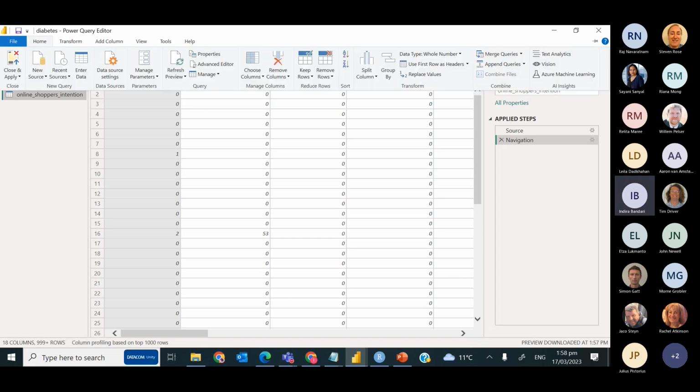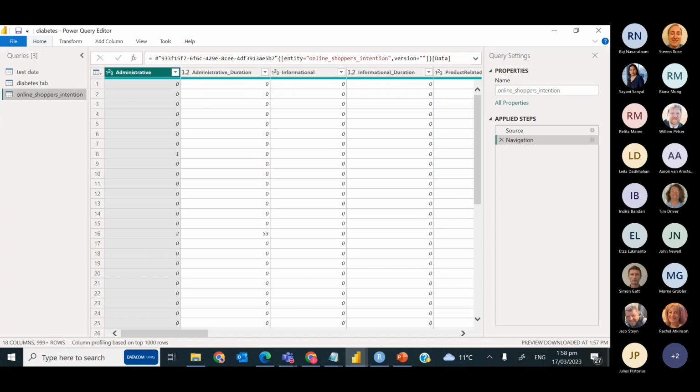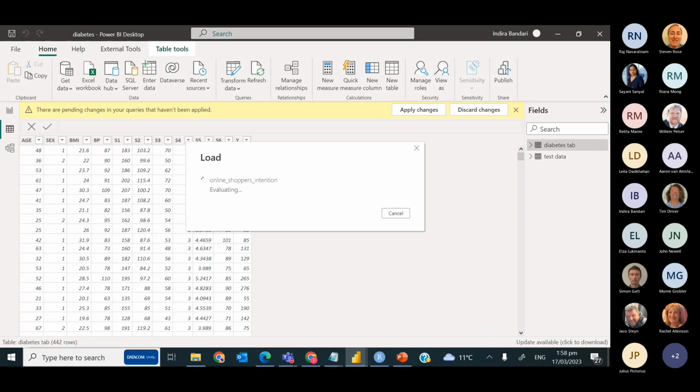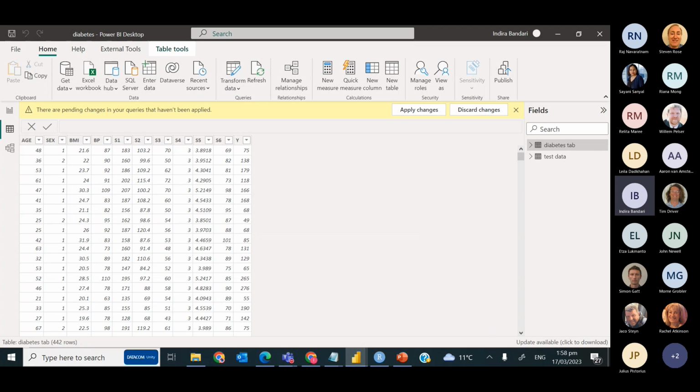I think when I tried close and apply after connecting, now it won't because it's processing. Cancel. Yeah, it will take time.